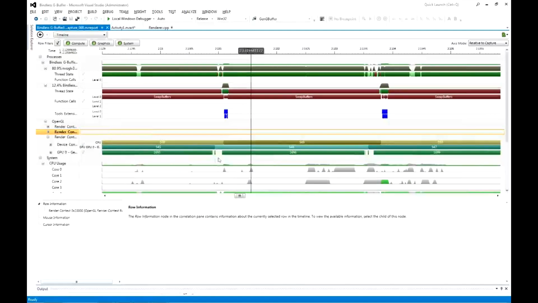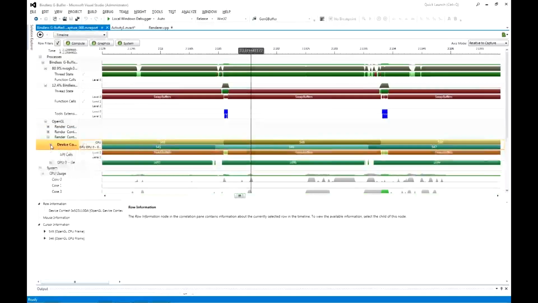And you can see on our GPU now, rather than having effectively half of the time on the GPU frame be empty, now it's probably about 90% full. So it looks like I'm doing a much better job of feeding my GPU, giving it all the data it needs to be able to render a whole lot.